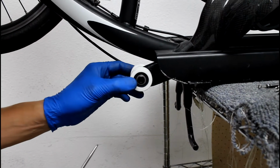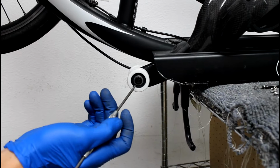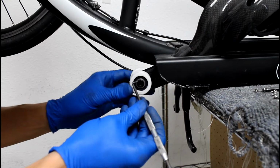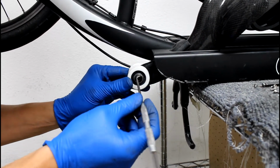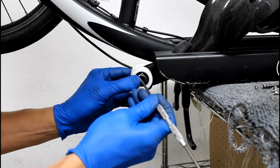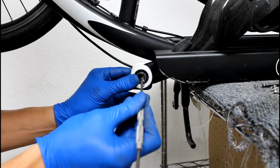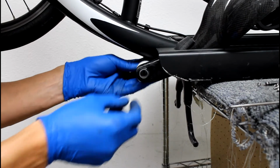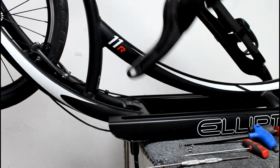Okay, so next thing you want to do is remove the retaining ring from the load wheel axle. This keeps the load wheels on. So, just want to find the edge of it, which is right here. Use a small pick, lift that edge up, like so. And then just want to slide that off of the axle. At that point, you can take your load wheel out. They pop off, and the whole drive arm will come out.